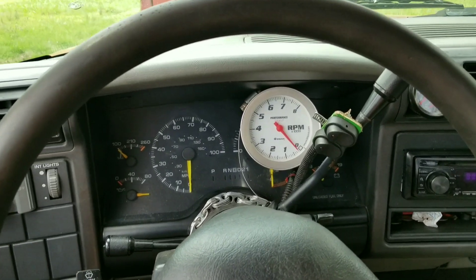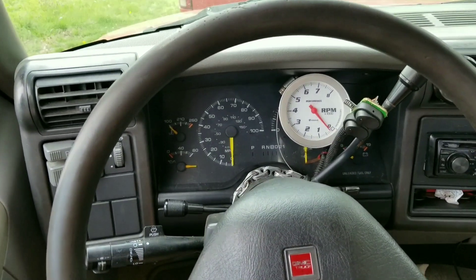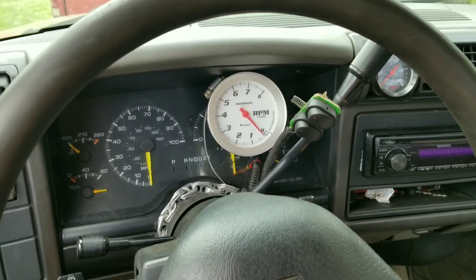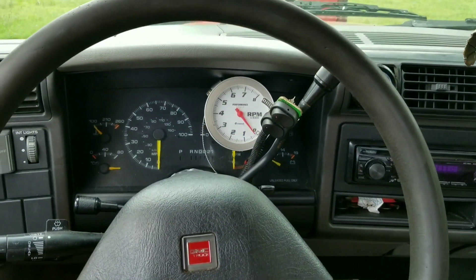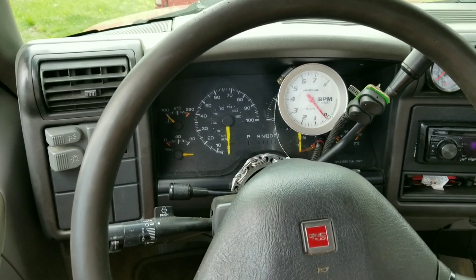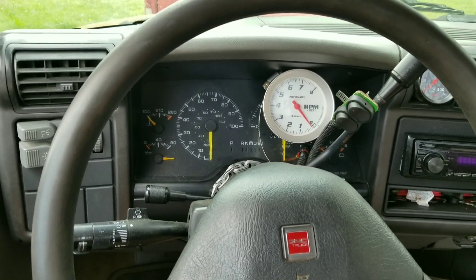Okay guys, made it back to the house. As y'all seen, that's how I drive and shift my truck now with the switches. I know it's kind of different, I know it's kind of trashy to some people, but simple and it gets me down the road. Cheap, easy, fun — that's what I'm about. That's going to be my setup for now until I get a wild hair and put some kind of proper shifter in. Nobody likes column shifters — I was constantly over-shifting from second to drive or third. Now if I over-switch, my thumb just gets a little too far — that's the only way I can over-shift.